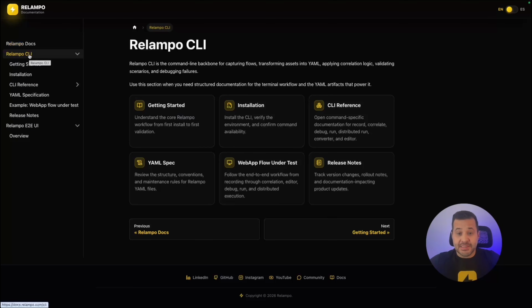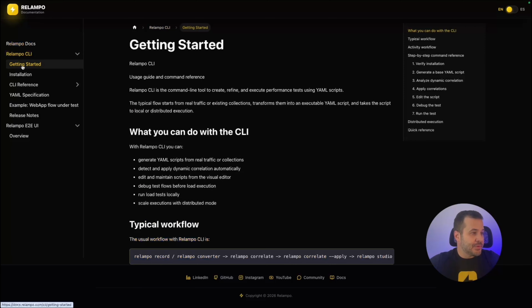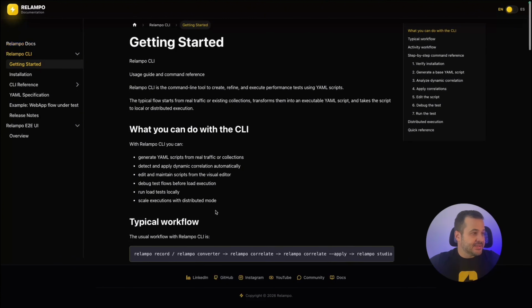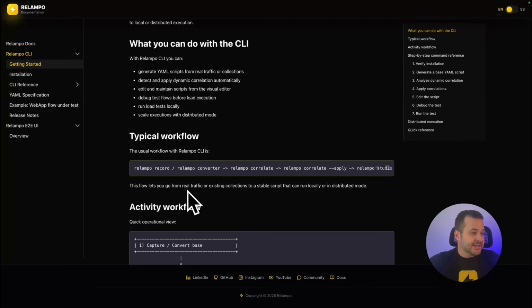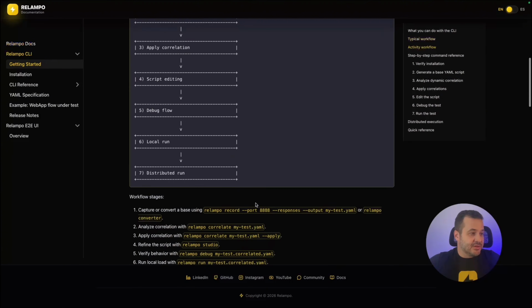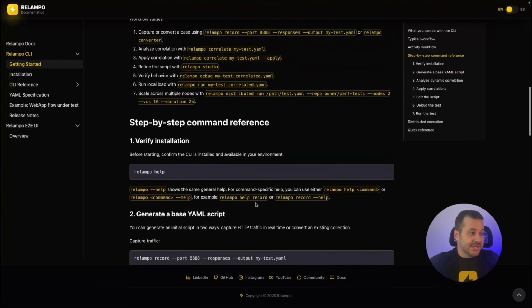Here in the documentation, you can find a lot of things like, for example, the first steps to interact with the tool, in case you want to try the tool, in case you want to see how to get started with the tool, where they explain a series of steps, a series of commands so you can get to know the tool.